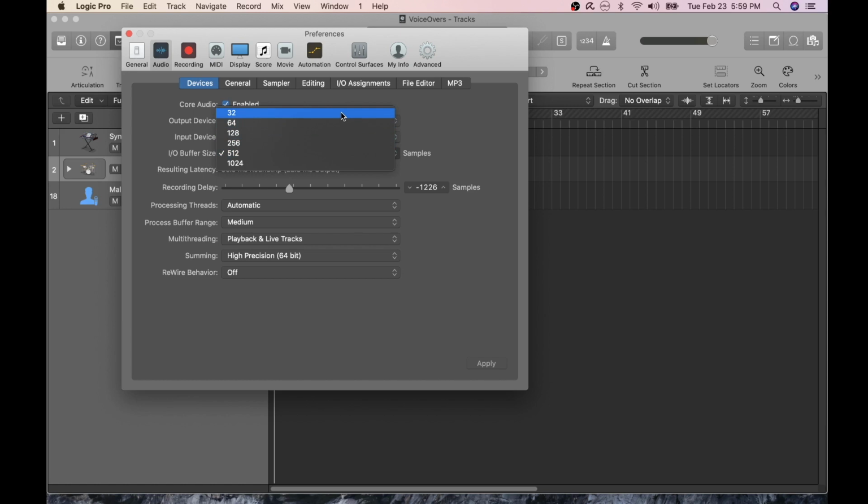So you'll most likely want to keep this setting low as you are creating your project. As your project matures and grows in size, Logic Pro X will struggle to keep up with the lower setting. So most likely by the time you're into the mixing phase of your project, this will be set to 1024 or close to it.